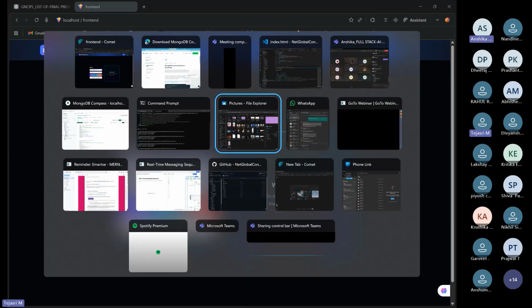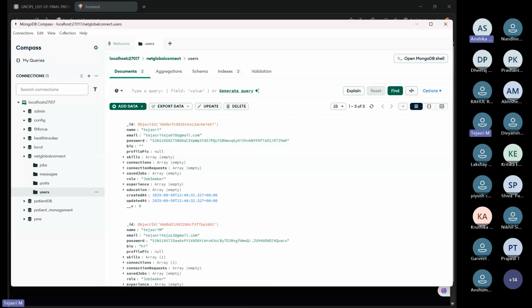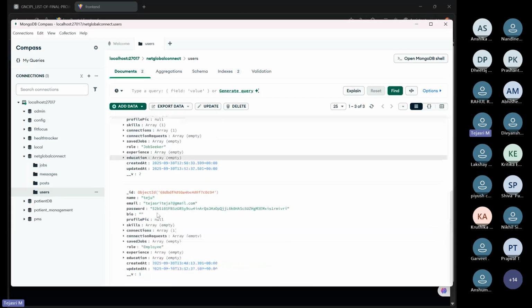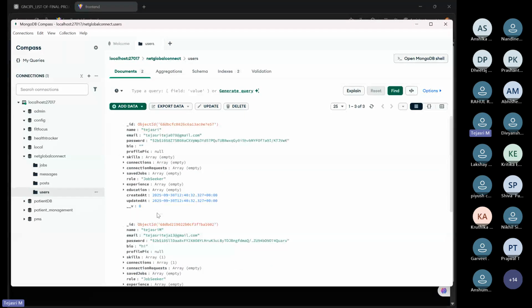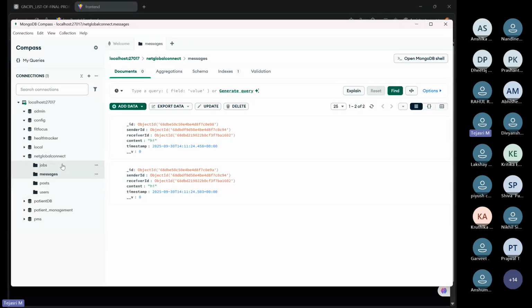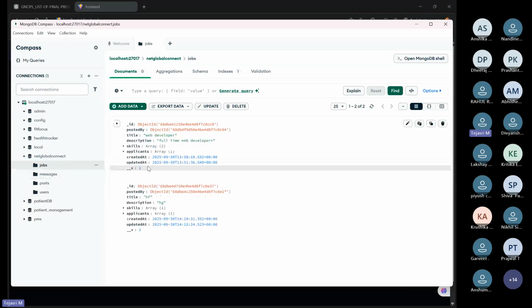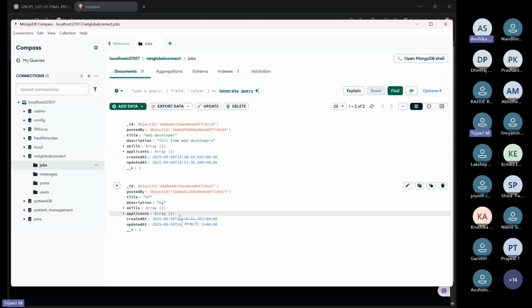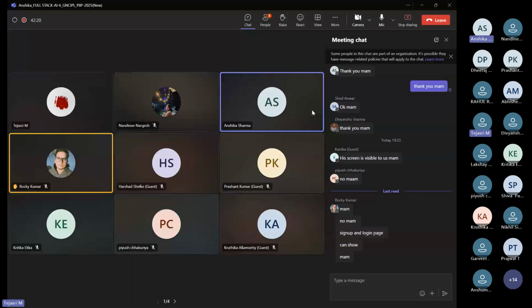Okay, so this is the work on the messages part. Yeah, ma'am. We can see that. All the data is stored in MongoDB, ma'am. And images are stored in Cloudinary. I can see you have used MongoDB Compass. Try to use Atlas over there, so that when you deploy, you won't have any problem. Yeah, ma'am.